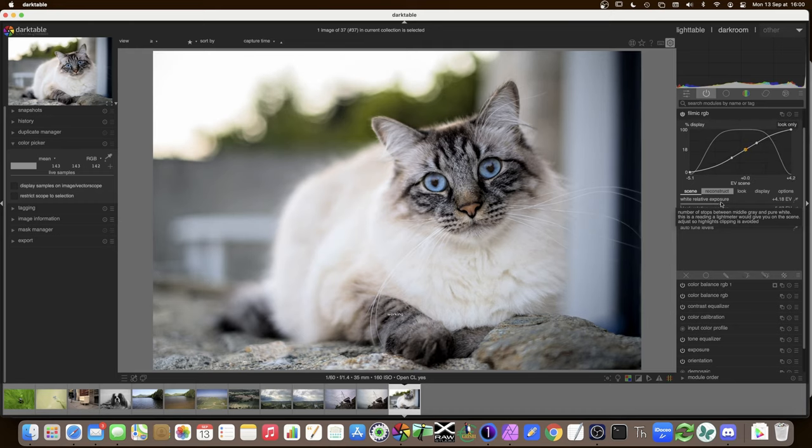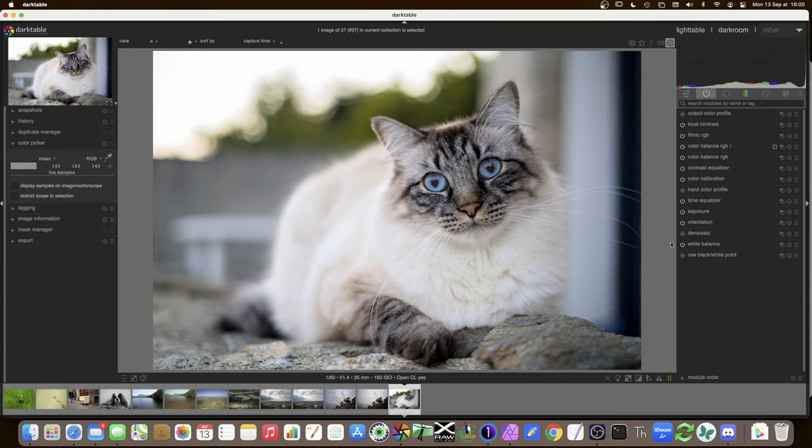Oh, what would have been nice? Well, okay, it looks better like this. And oh, look at the blacks, there we are. Maybe a little bit too black. There we are, and change it a little bit. But that's if you're not satisfied.